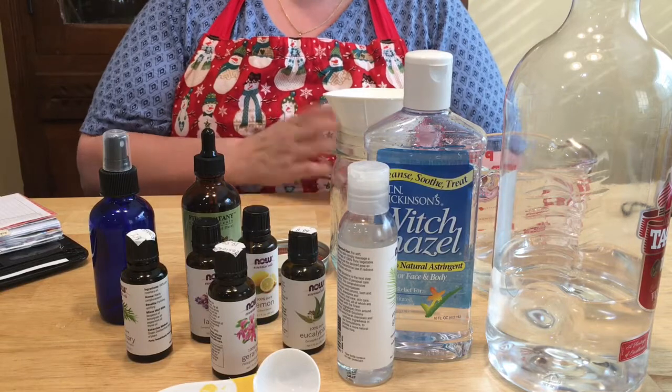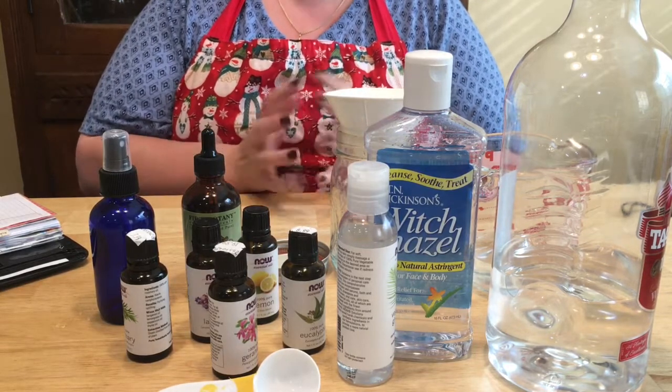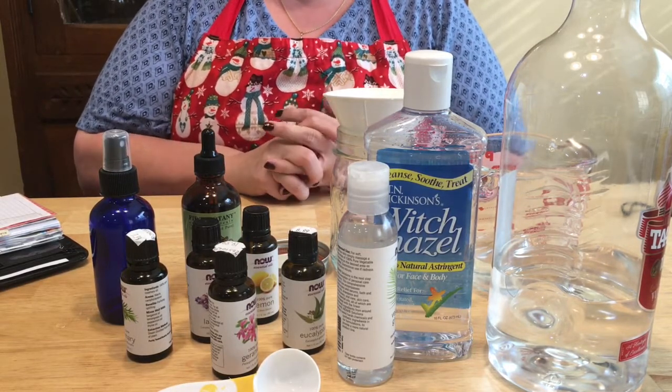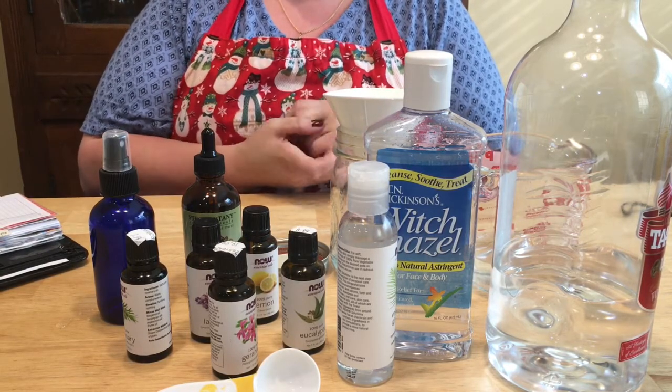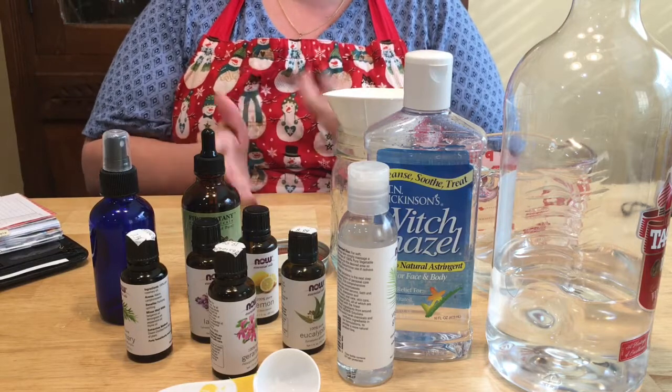She said, this is amazing. And I checked with her, you know, a couple of weeks later. She said, no, it's still working perfect. But like I said, test it out. And some essential oils are not recommended for children under 4, so be cautious with that.